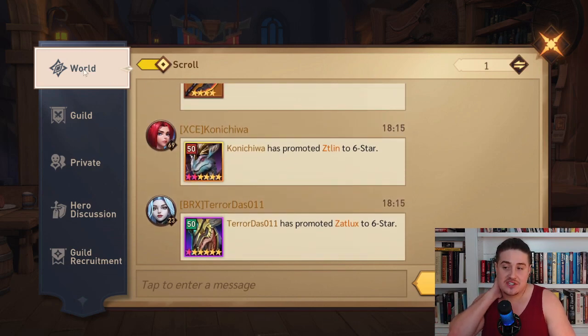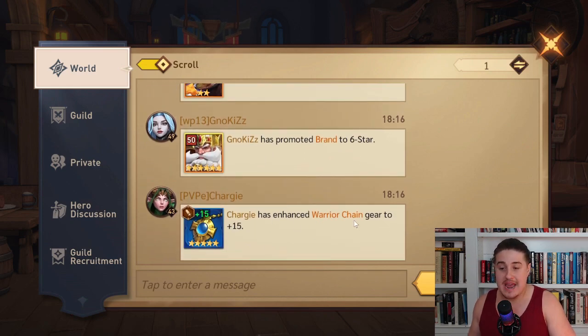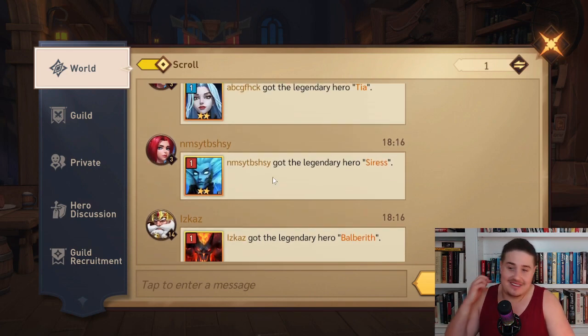And the reason I suggest you go to the world chat, these are the people that, oh look, they're summoning Savannah, they're getting Goobag, they're enhancing their warrior chains to +15. These people are being very active, so these are good friends to have. At least at this moment, they're very invested in the game. So they've been on this minute, right?